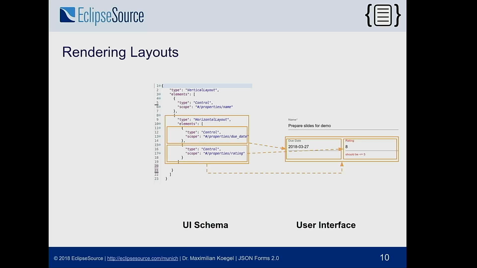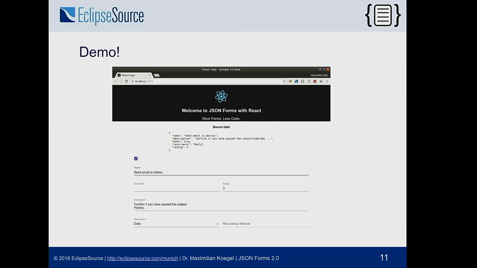There are other layout elements than horizontal and vertical layouts, even some more complicated ones like a tree. But this is the basic idea. So the layouts are responsible for producing how the controls are actually fit onto the user interface. Okay, so let's dive into a demo now. I want to show you how that actually works in practice.